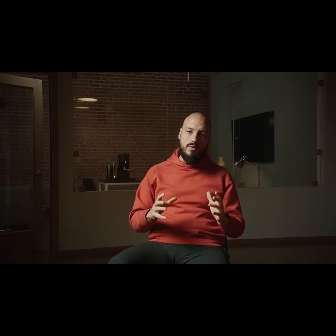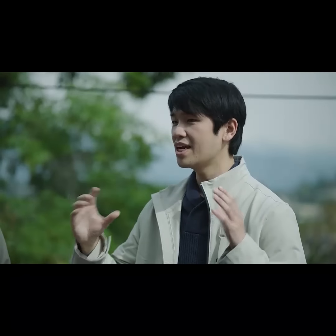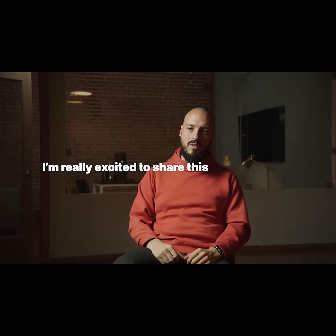Creating a machine that was affordable so that anyone can have the opportunity to experiment and play around was very important. The team behind Meticulous are visionaries. We're a team of 40 people in Puebla, Mexico — designing parts, prototyping them. That's what gets a lot of us in the community excited. There is no other machine like this. It makes extraordinary espresso, and I am really excited to share this with the world.